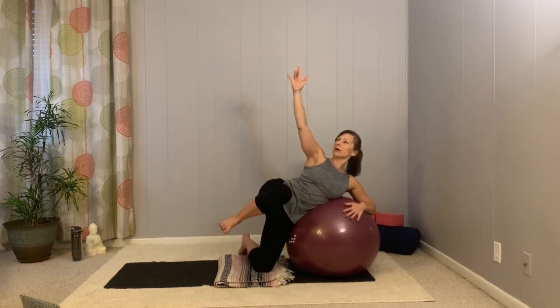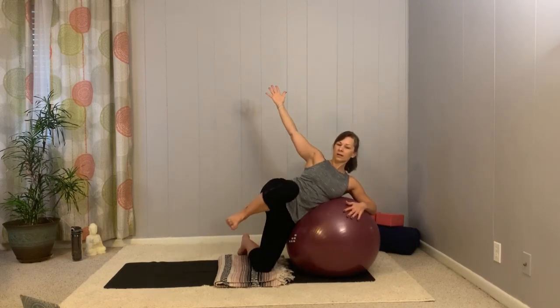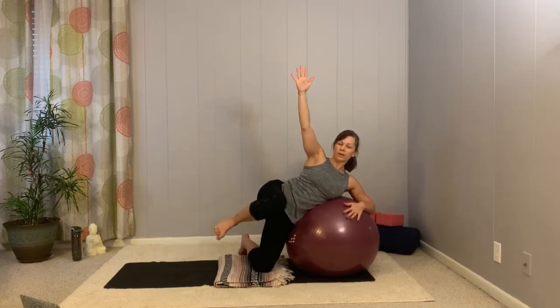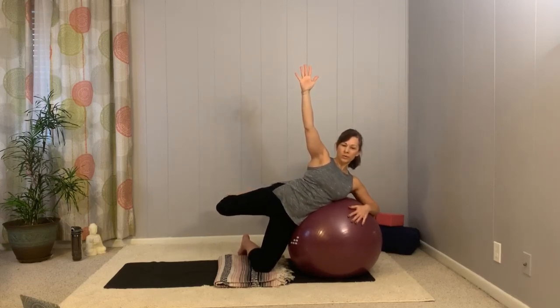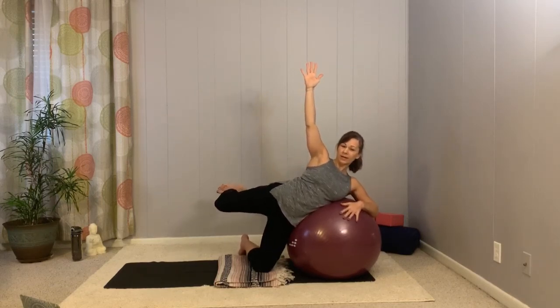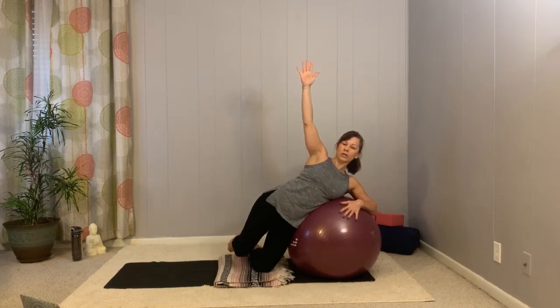Let's go 3. Notice if your arm is up, if it's kind of shifting forward and back. All right, just like that. I want you to keep it steady. 2. Last 1. Now pause and pull the belly in a little more. Let's go ahead and take that little pulse back for 8, 7, 6, 5, 4, 3, 2, 1, and release.